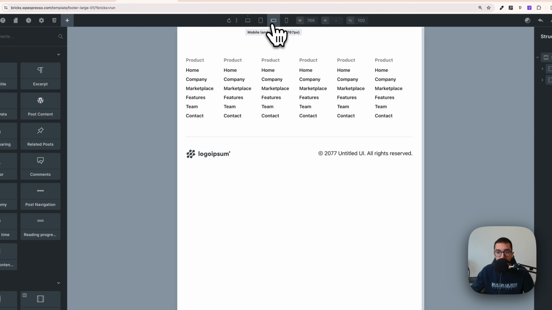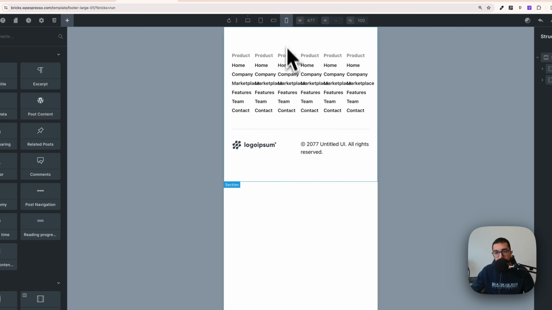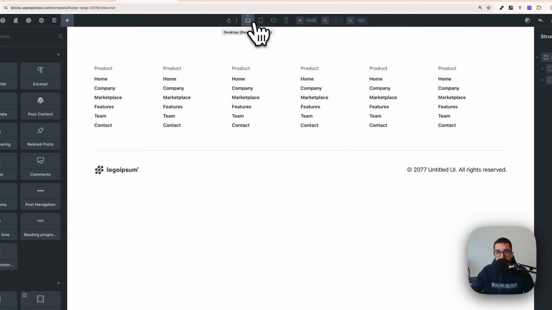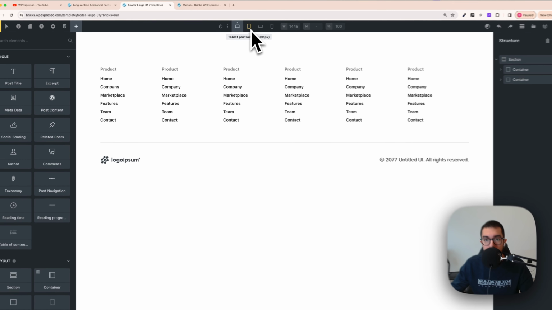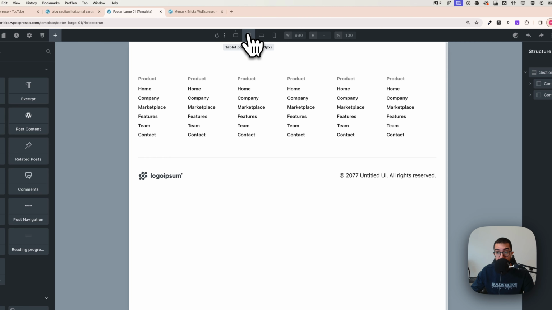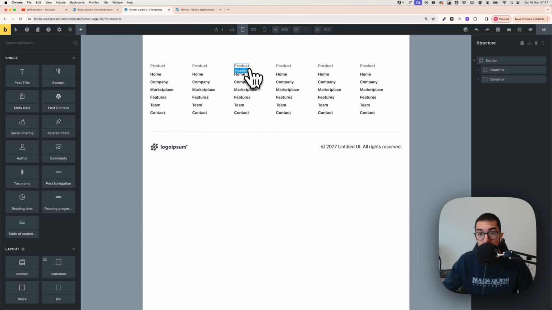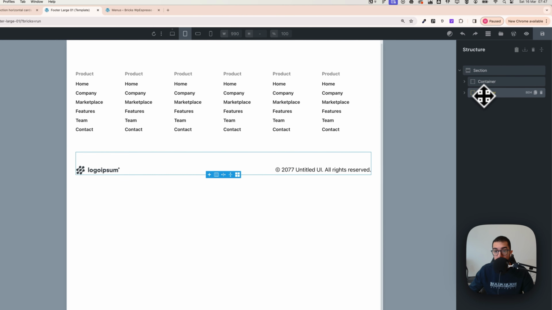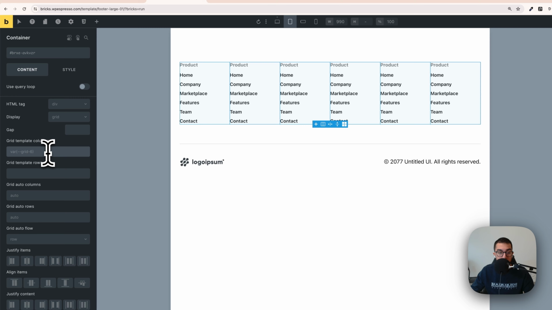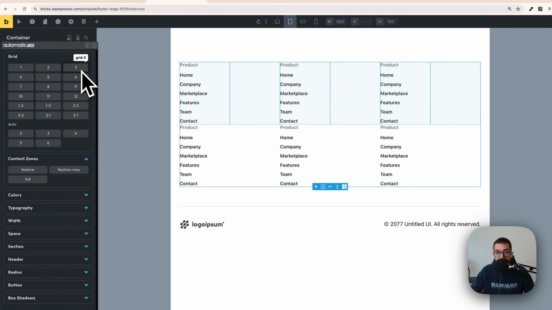So let's see how it behaves on the responsive. So as you can see on the responsive side, now it's breaking up, and I will show you how to fix this. So as it is 6 columns, we can play around with this. You can keep it on tablet in this way, but I usually prefer to make sure that everything sticks better. So on the tablet version, you can keep the 6 columns, or you can click on the first container and just ask it to have a 3.